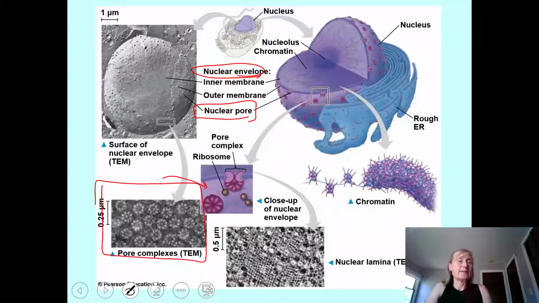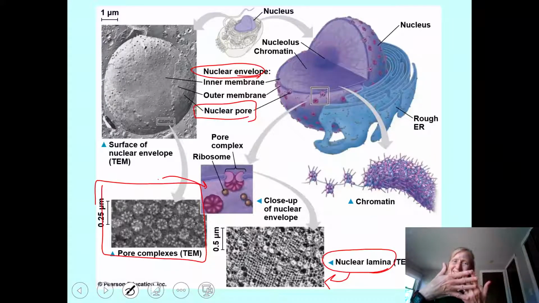Inside, and I forgot, inside the inner layer of the nuclear envelope is a nuclear lamina. It looks like this nuclear lamina is made up of kind of strong ropes that are kind of crisscrossed. That's to, we think, provide structure for the nuclear envelope and for the nucleus as a whole, to give it support and structure. Inside the nucleus is the genetic material.